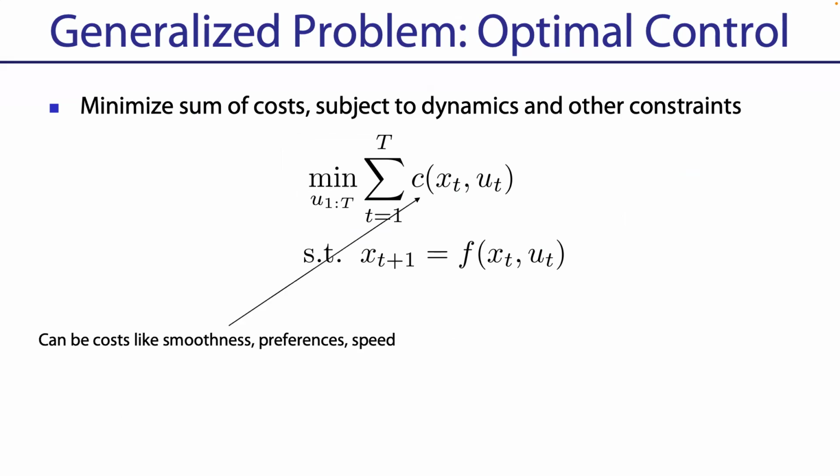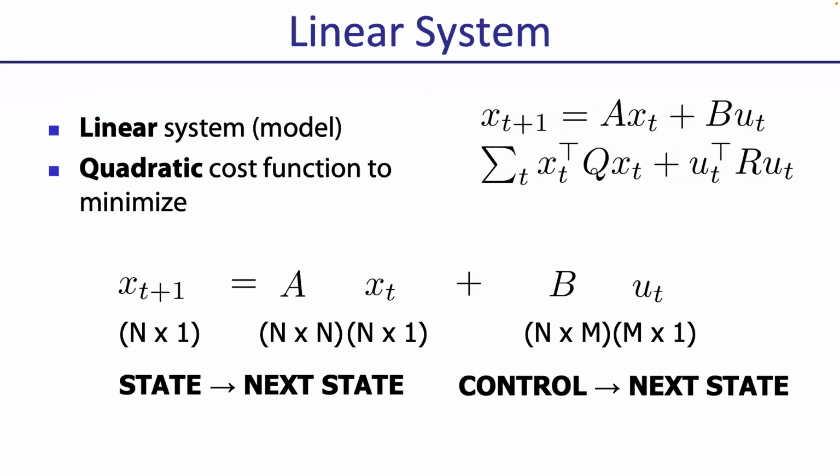Okay, so this problem has the preferences of your human operator, etc., inside the cost function, and it captures the dynamics of the physics of your system inside of F. And really, all of the methods we're going to discuss are trying to solve this problem, right? Approximately. So the first thing we tried to do was to say, let's consider a really simple type of F and a simple type of C, right? So we said, let's consider F to be linear. Let's consider C to be quadratic. Right? And so this is the LQR system.